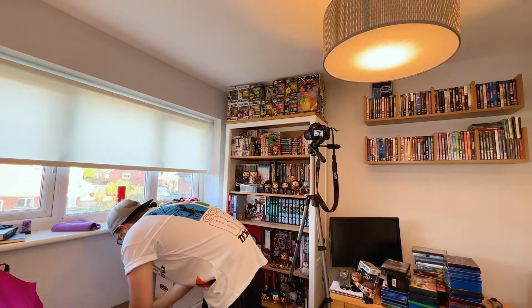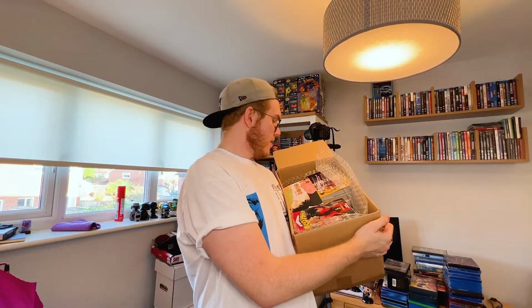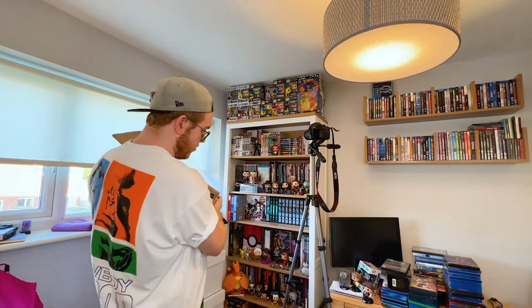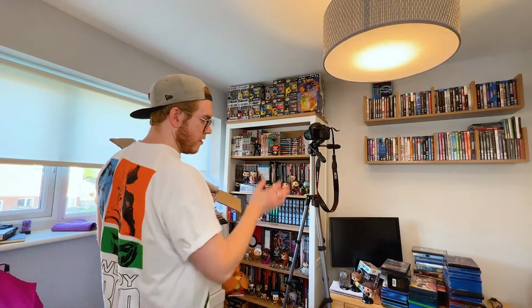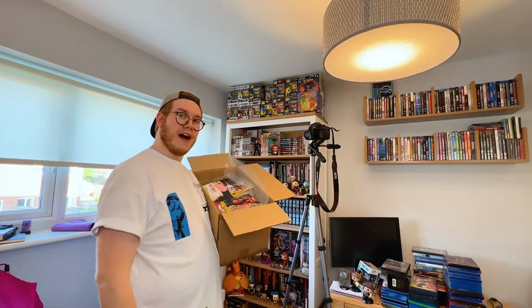So, as you just saw, I realised that I done goofed. I was going to sort this out beforehand, this little mess and long boxes and stuff over here. And the reason I was going to do that was because of this big box of Japanese manga right here, which I completely forgot about. This was meant to go on the middle shelf with the Demon Slayer box set. Turns out I've got way too much manga now and not enough room for it all with all my comic books and stuff. So I think my other plan was to take those books off there and do stuff down there. I completely forgot that, and now I've rearranged all my shelves. I've got about 45 books here to fit back on.